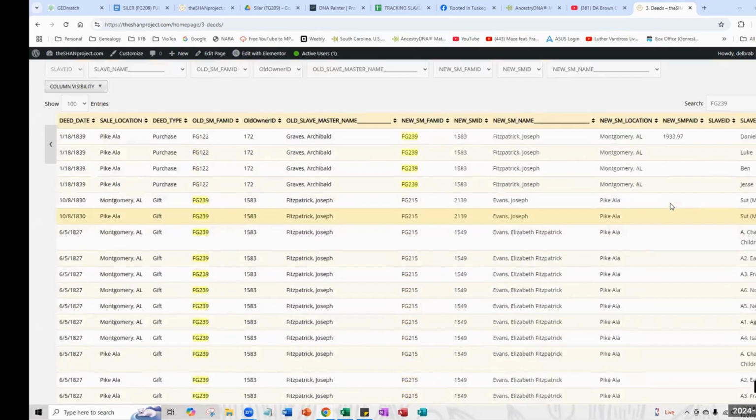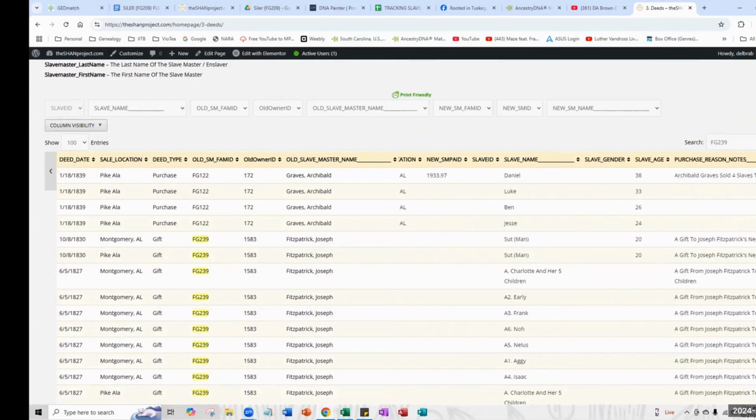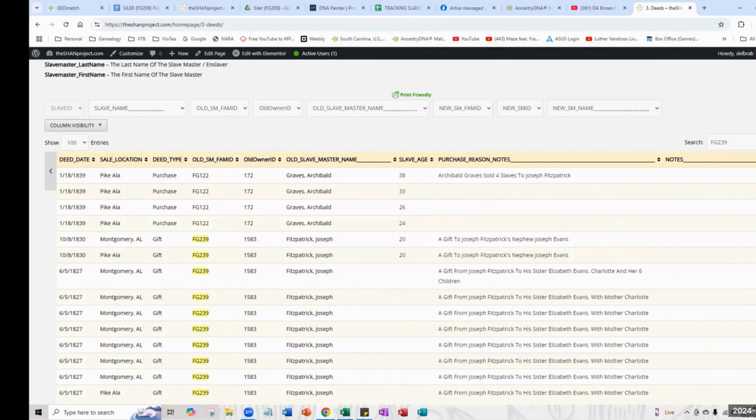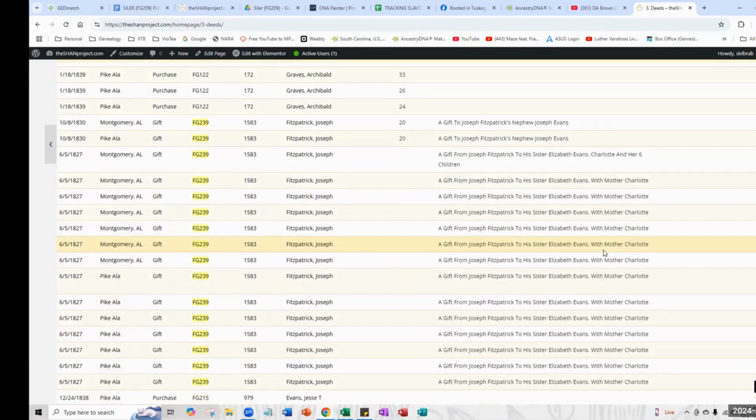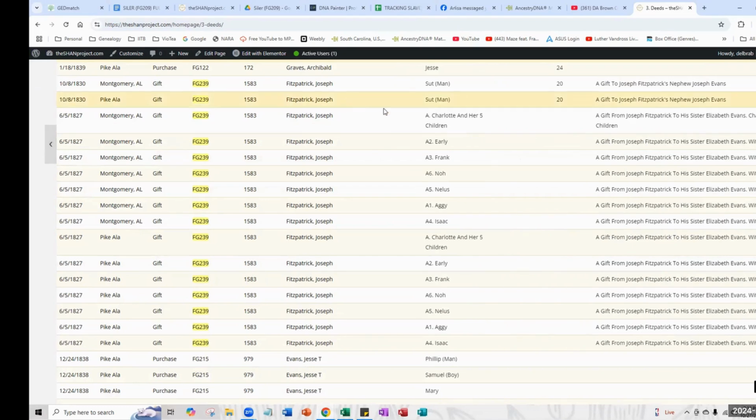Somewhere I believe there should have been, and on the right-hand side is the arrow where you can mouse over and see any notes that I had written in here to help you understand what was said. So this, a gift from Joseph to his sister Elizabeth. And if I go backwards, this is showing us all of the gifts from Joseph right here. Early, Frank, Nellis, Aggie, all of them.